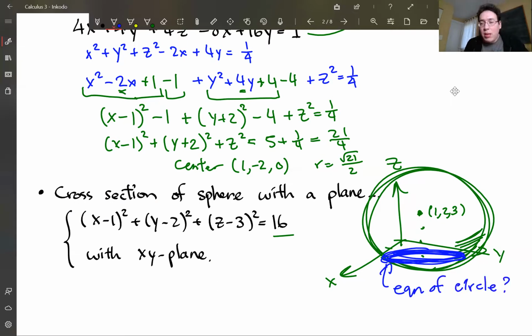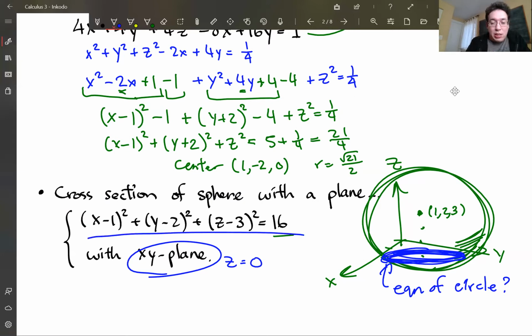Okay. So how could you compute something like this? Well, we know something about the coordinates on that cross section. The equation of the XY plane, that's when it's at the floor. So the Z coordinate is 0. And X and Y coordinates could be anything on that floor, but the Z coordinate has to be 0. So what we do is we take this equation and plug it into the Z there. We know Z is equal to 0, so plug that in.